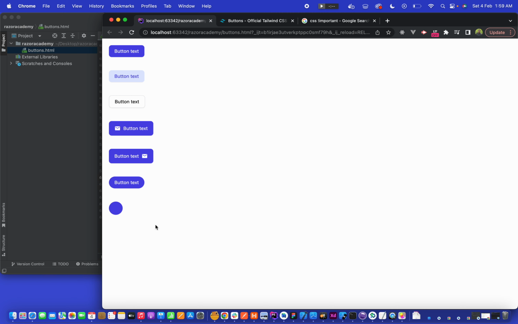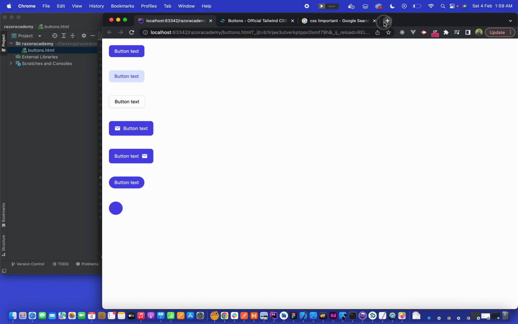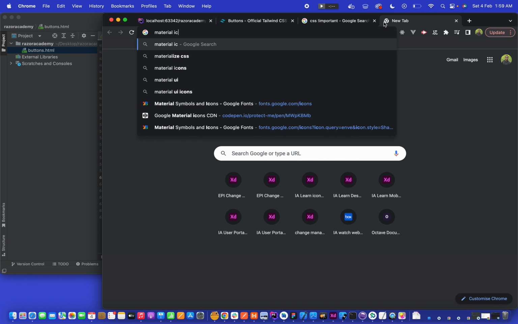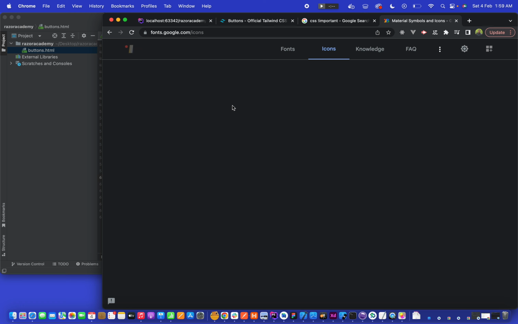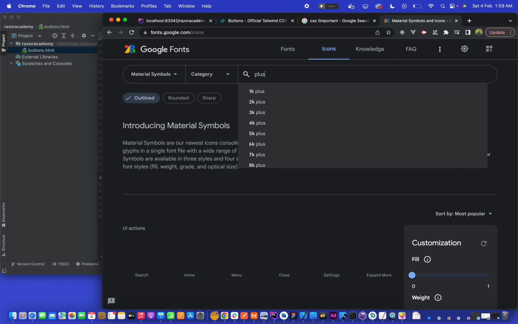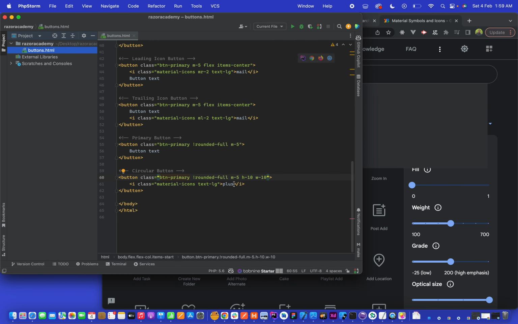Okay, and also let's get the correct material icon. Let's search for plus, add. Alright, so we should be doing add, not plus.